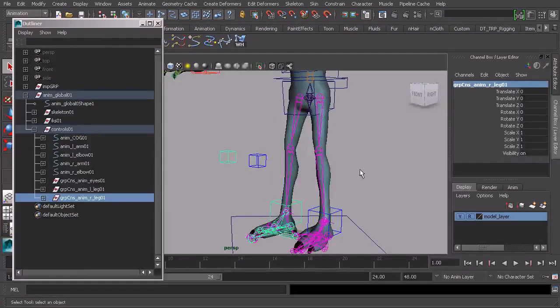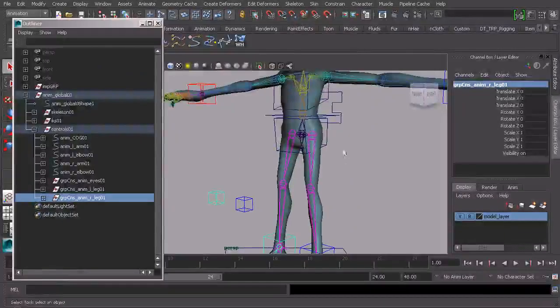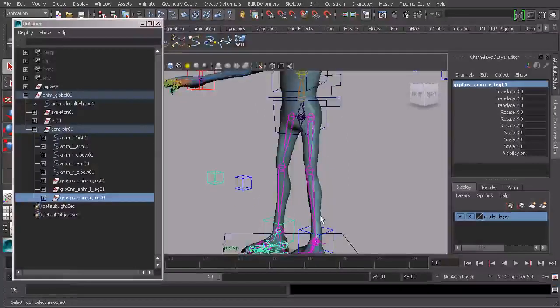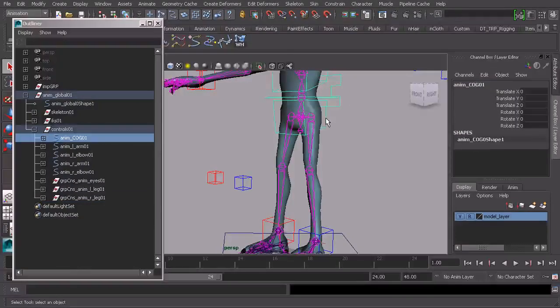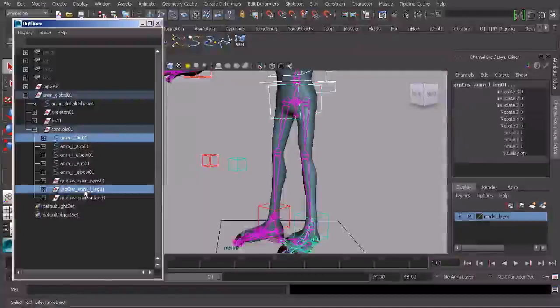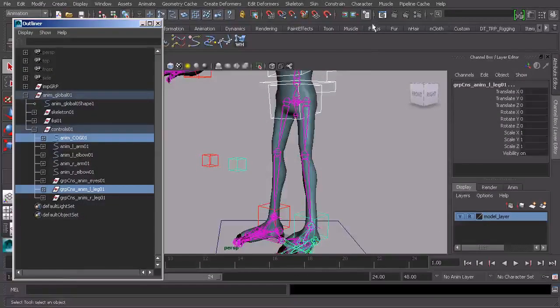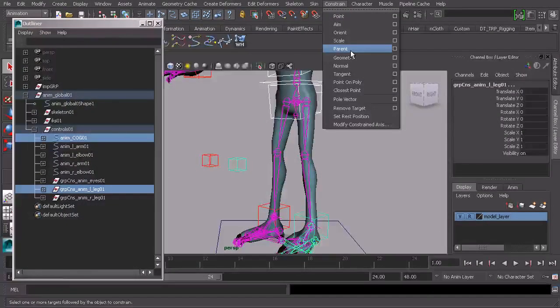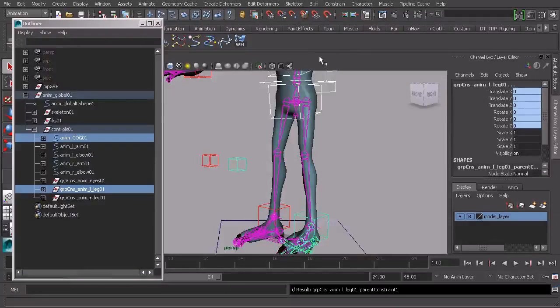Alright, great. So it's now time to set up our constraints. When you're setting up these constraints, you would first grab the objects that will control the object being constrained. So we'd want to grab our center of gravity and the pelvis first, and then we grab the constrained object. So that's the last in our selection. Let's go ahead and control click the constraint group for the left leg, and we'll now apply a parent constraint. Maintain offset should already be on. Great. So the leg will not shift.